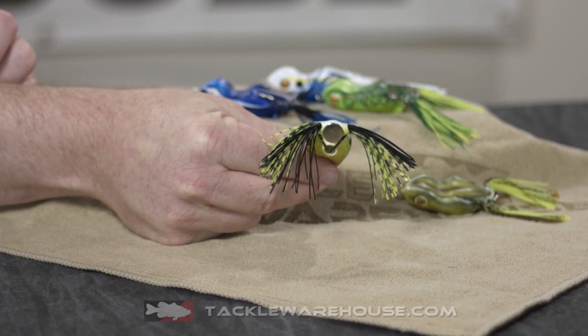It's a frog where you can take it out of the package and throw it — you don't have to do anything to it. A couple of things make it unique: first, the detail in the design. With the painted finish, it's actually printed on there, which makes it really nice. They've got a little button on the back that's actually the weight, and you can see in that picture it puts off a little bit of flash. It's made of brass, so it has a really neat flash.